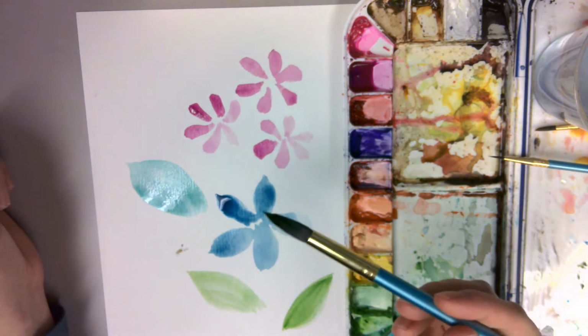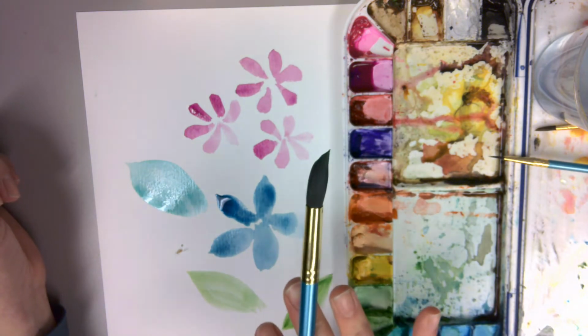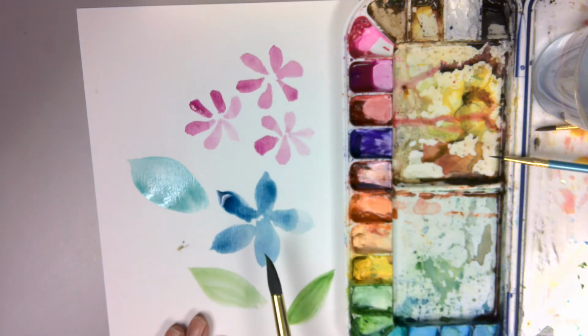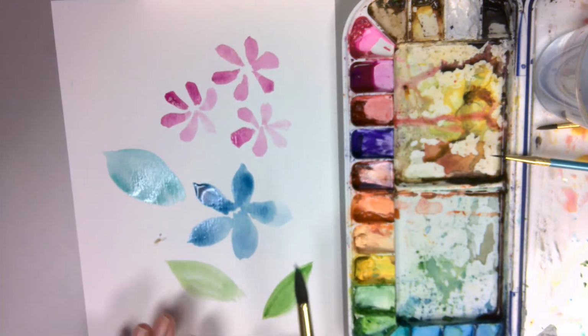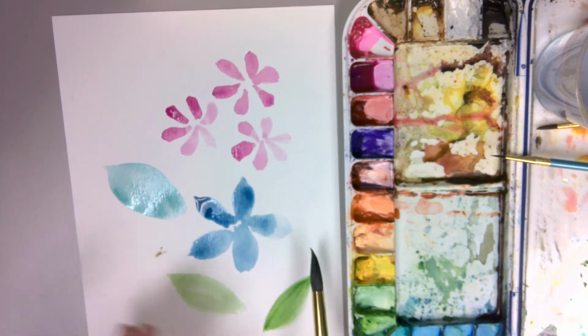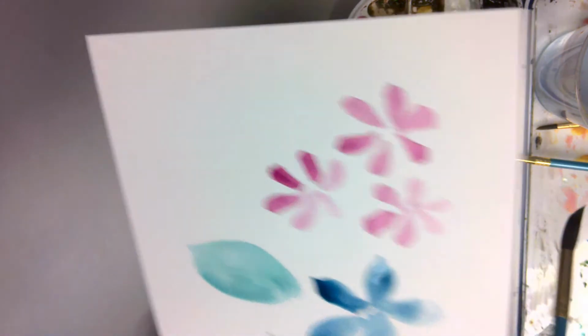All right, so now that we've played a little bit with the colors and the watercolor, I'm going to set this aside and kind of let it dry, and then once it's dry, I'm going to show you what you can do with a pen to enhance what this looks like. I'm going to go ahead and set this aside.